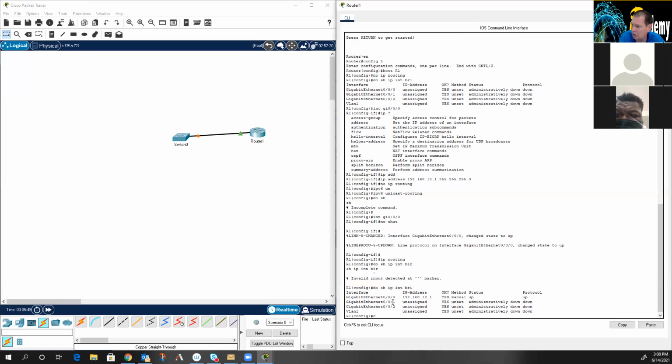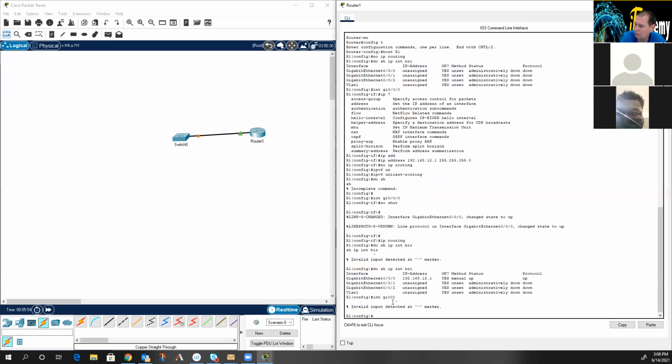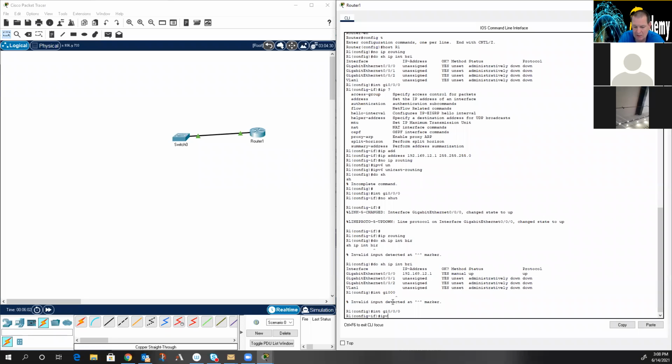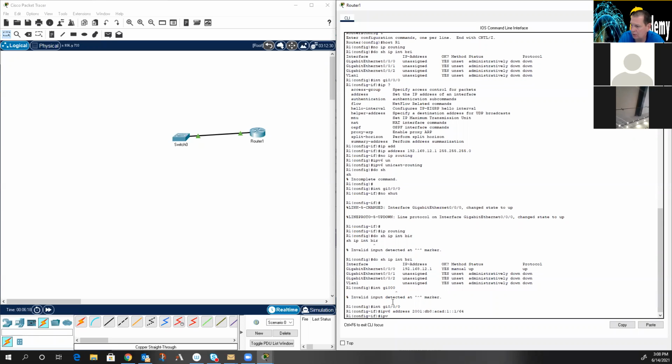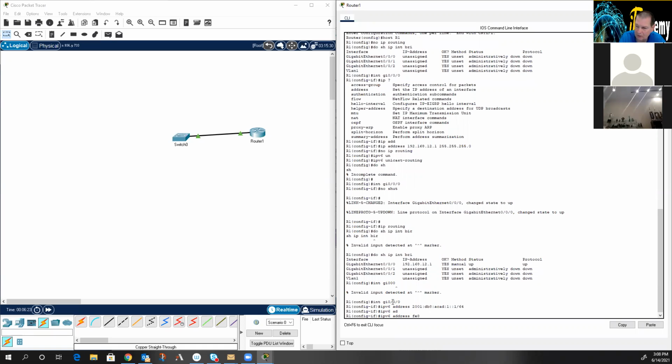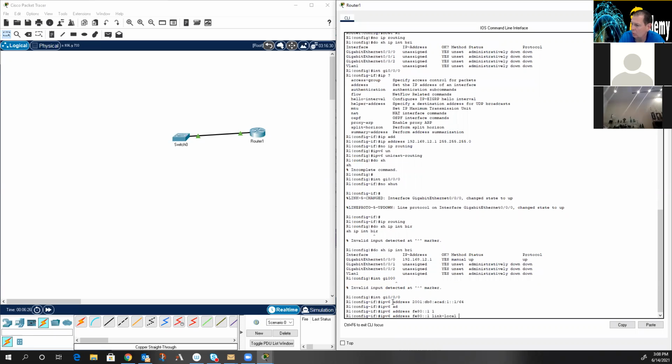And if I go into that same interface, so int Gi 0/0/0, and I put in an IPv6 address, 2001:DB8:ACAD:1::1/64. And I'm going to put in my link local address, FE80::1 link-local. All right.